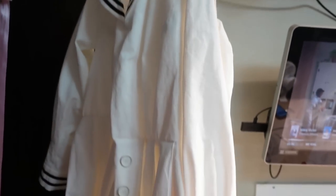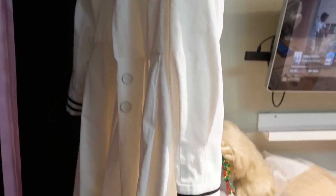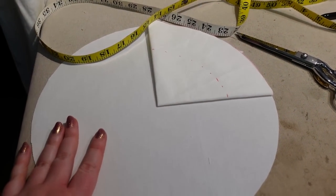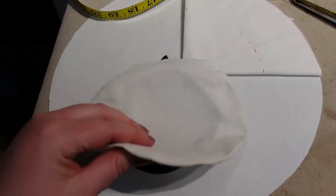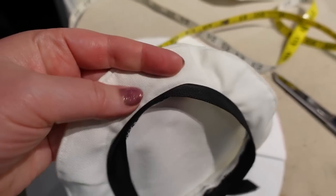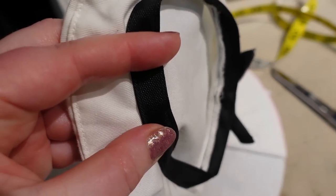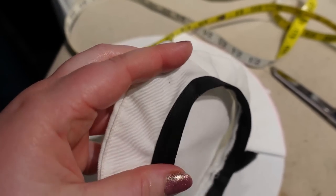So I have finished the sleeves other than putting on the patch, and it's too hot to put that on though, so I am going to attempt to do Samantha's hat. Now Samantha's hat is a tam style hat, and it's made up of two pieces plus a band. So we have an outer piece, an under piece right here, and then this band, which hers I think is actually just ribbon, and I might do that. But I might also just do an actual fabric band.